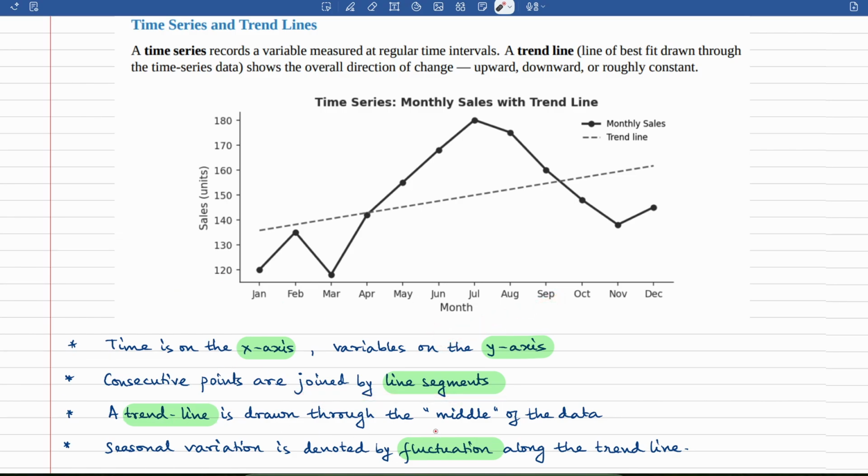A trend line is drawn through the supposed middle of the data. Now this part can be calculated in various ways. You can use root mean squared, you can use rolling averages, and so on. It all depends on the data that you are analyzing. So the trend line will show you the general direction of the data, and any fluctuation that can occur will show as variations above or below the trend line. It will only be considered a fluctuation or a variation if it drifts above or below the line.